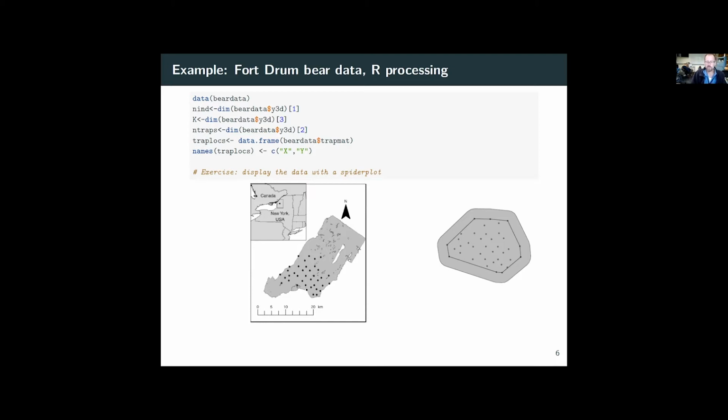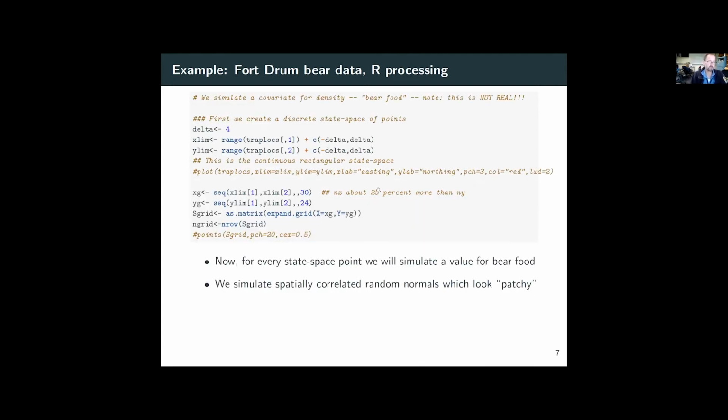In the historical analyses of capture-recapture data, people would use this buffered trap array to compute covariates like distance to the edge, fit individual covariate models, and then make some attempt to convert population size to density using this buffered trap array. So again, the code for producing that is not shown here, but I think that's given in the SCR book.